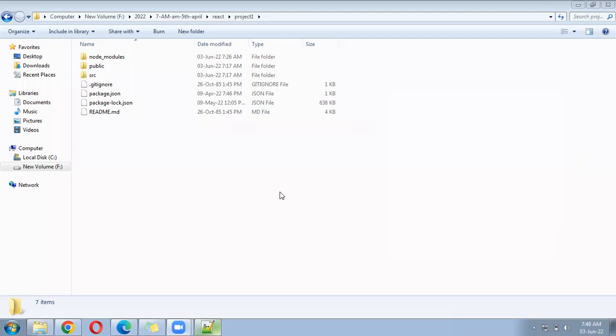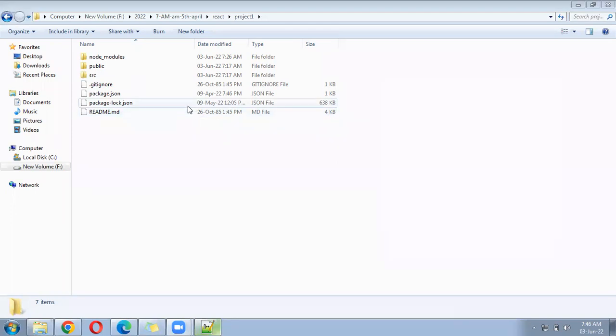This package.json file holds the information about what libraries we have, what their versions are, and where they are installed on your computer. So the entire location of the packages and information about the packages and libraries is available in the package.json file. When we install any external library, it gets added to the package.json file automatically. Then your React compiler will understand that these libraries are installed and available at such and such places in the project.